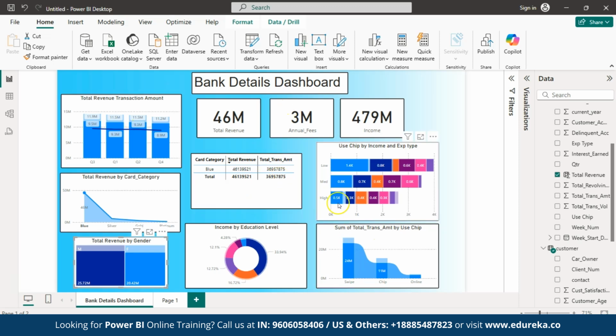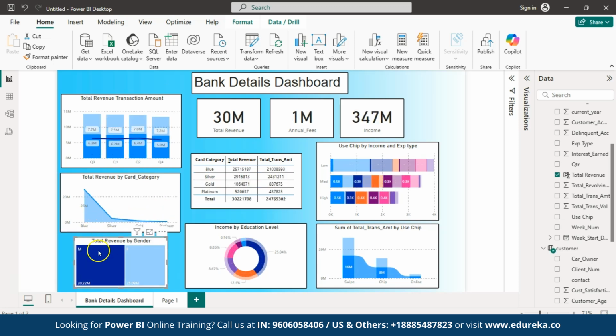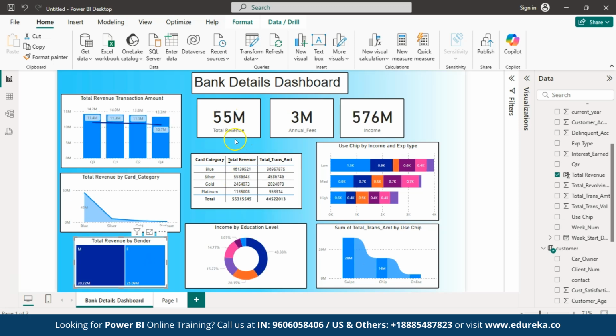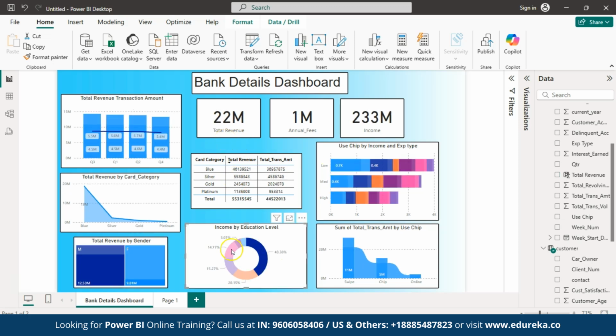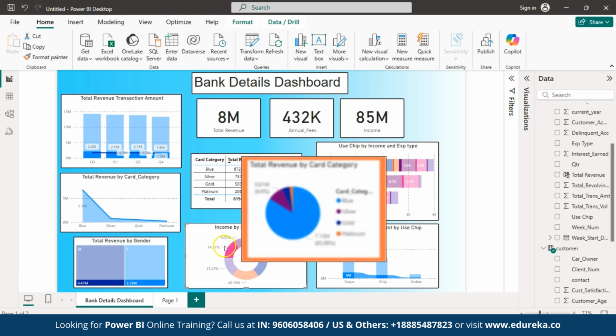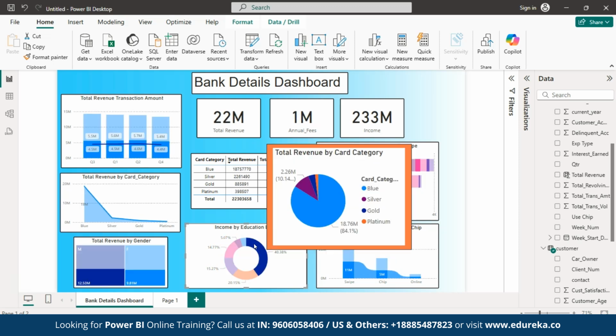So in every card you will see there will be a change. Okay, so this will give the values according to what you're selecting. So if you want to see the total revenue by gender, then simply click, and then here you can see the difference, right? So here you will get the total revenue according to the gender that you have selected. So previously we created a tooltip, and this is how it works. If you want to see the income by educational level, and if you want to see the total value for it, then click on it. So it will present the value in total.